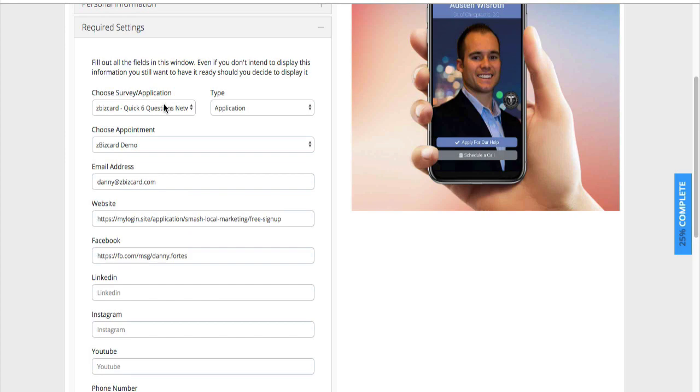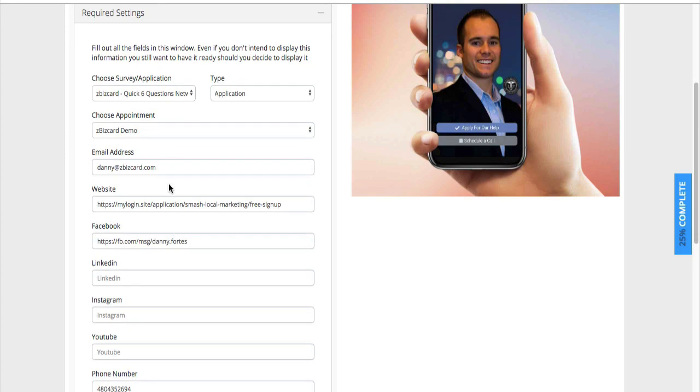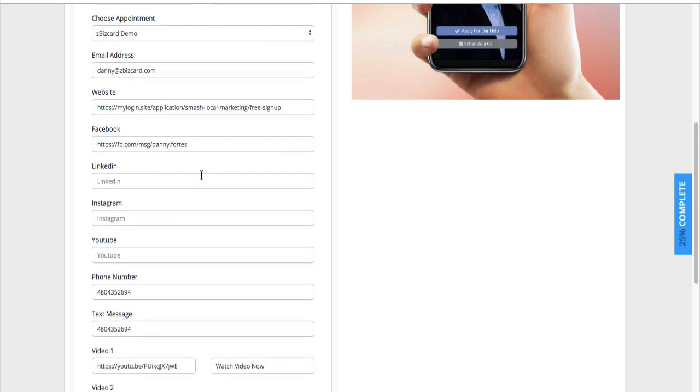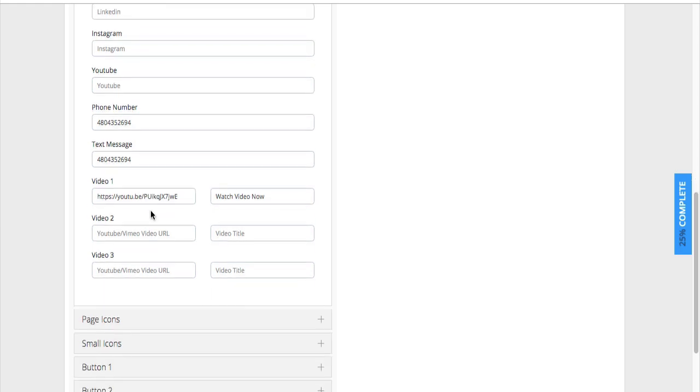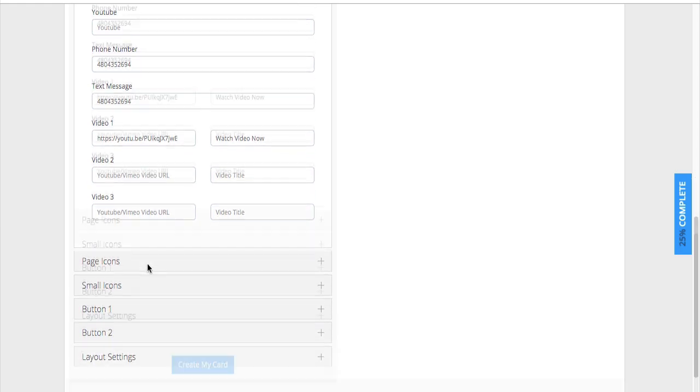So if you have a survey or an application, or you have an appointment, and that's part of the actual upsell, and people will be able to upsell from their cards to be able to add these tools as well. And so when you scroll down here, you add a website, you can add your social media, you put your phone number, your text message phone number, all that good stuff there.